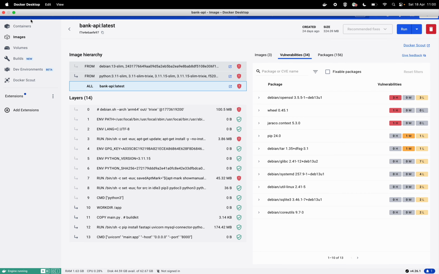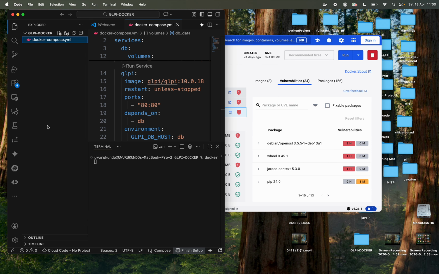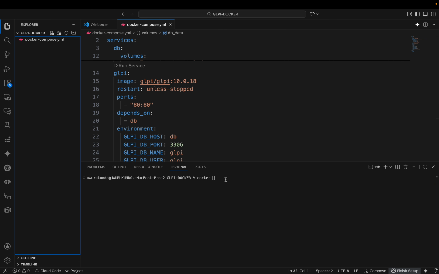So now let's run our Docker Compose. Sorry guys. Docker Compose up -d for background. So let's run it.